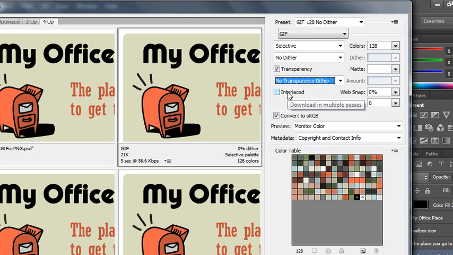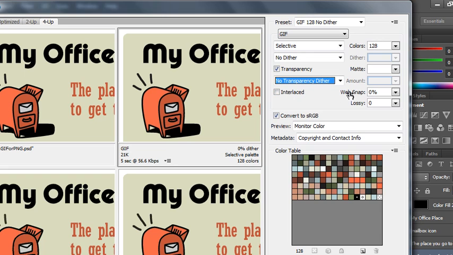And as you can see with this tooltip, the interlaced option will allow your image to be downloaded in multiple passes. With DSL cable and T1 and faster, you really don't even need interlaced anymore. But in the early days of the internet, for a large image, you would say interlace so it would show a lower res version first, and then as the image continued to download, the clearer, crisper version of it in almost like a swipe effect would sort of replace the original. So you probably don't ever need to turn that on.